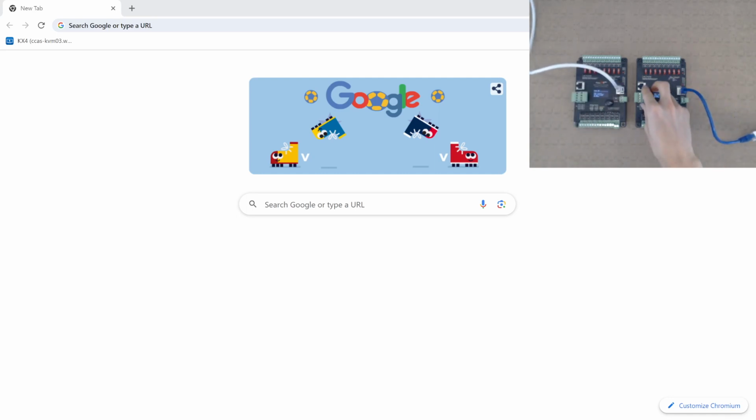Let's get started by connecting power and network to each of our devices. Let's also connect the two devices together through their RS485 port. So we can see here RS485 A and B are the top two pins on each device. And we'll connect A to A and B to B, so it's just a straight through connection. And if there are multiple devices, you'd have A, B, B, B. Everything would be connected together like that. So let's log into our devices.